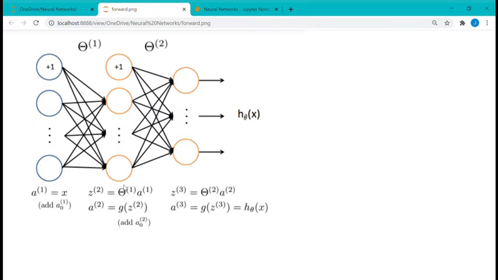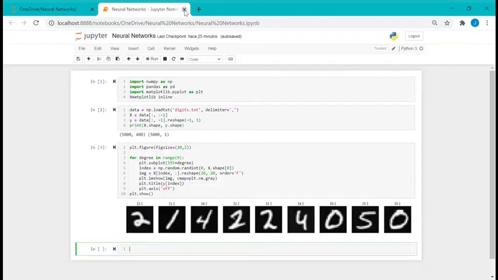That is a value that we're going to multiply to get our next output. We are going to use a sigmoid function, that is this function g that we use to get the function to activate that neuron or not activate it. And it's going to go through all the neurons. As we can see, they are all connected, and we're going to get this output. This is just a general explanation.